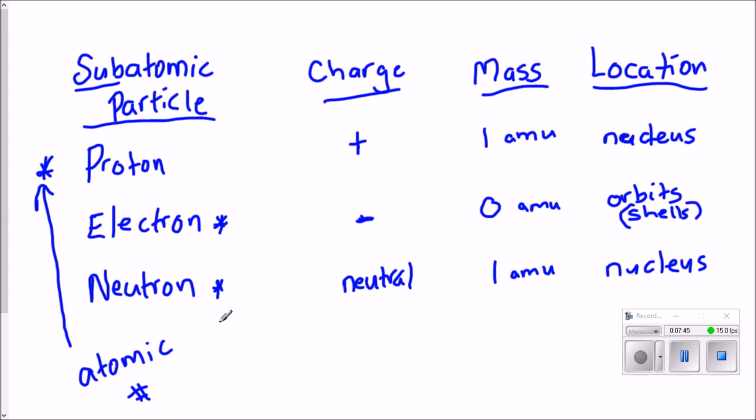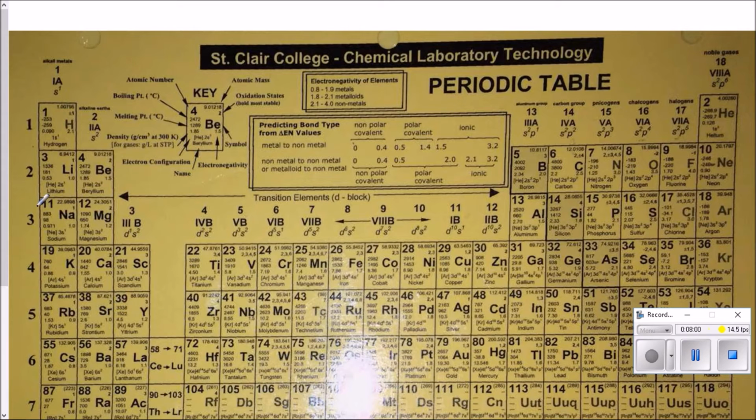So let me restate that again. Protons are the atomic number, and it tells you what element it is on the periodic table. So let's look at the periodic table. Here's a picture of the periodic table, and you can see that this number right here, that's the atomic number. It tells you the amount of protons that you have. So hydrogen, this element here, has 1 proton. If we skip over to oxygen right here, oxygen actually has 8 protons.